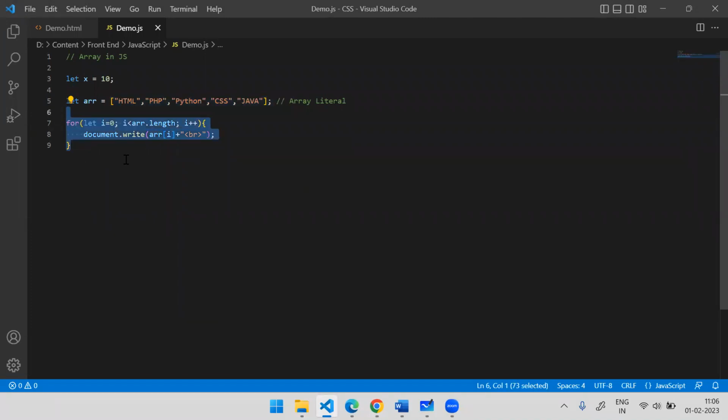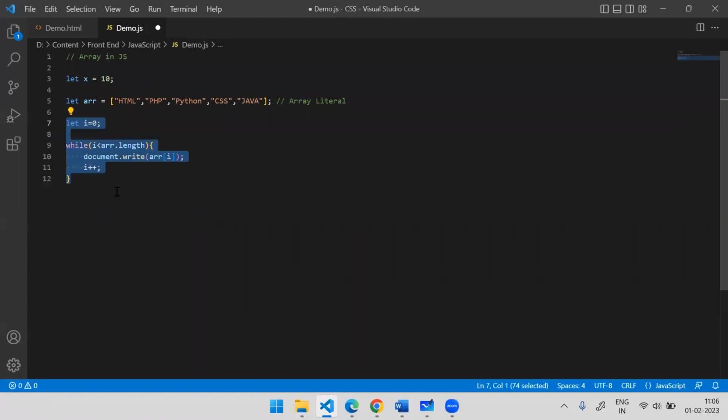So this is how we can use the array length property to iterate using a while loop and a for loop. For the while loop, what was the code we had written? Okay, this is our loop, and if I add the break here, you will see the output in the same format.